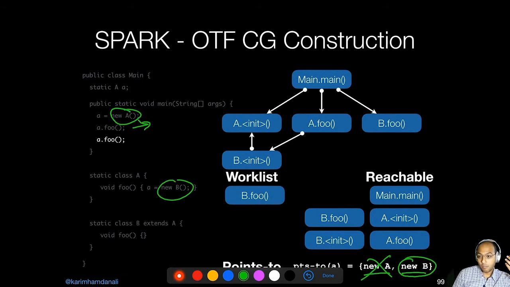But the safe over-approximation of the result of the pointer analysis for the points-to set of A would be to say that it is the set of new A and new B. Again, think of it as your lattice of things. You can say that the points-to set of A is empty, you can say it's new A, you can say it's new B, or you can say it's new A, new B.